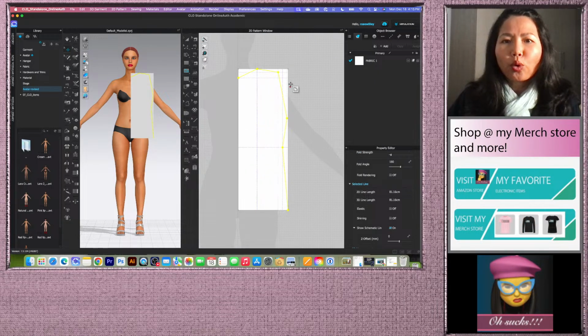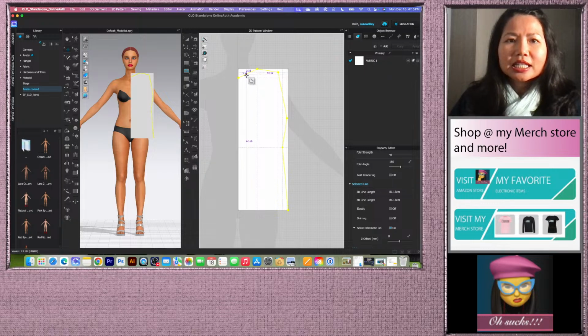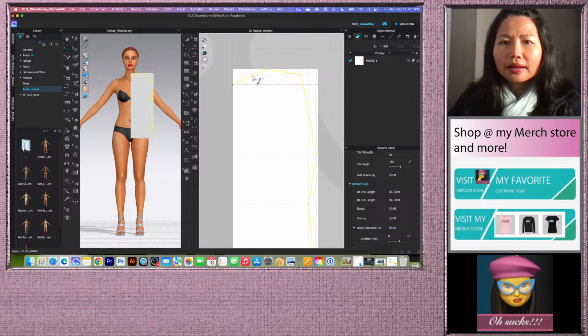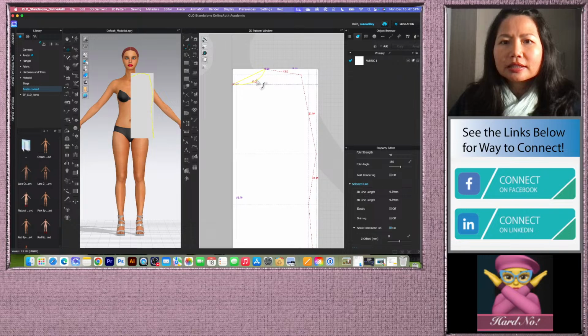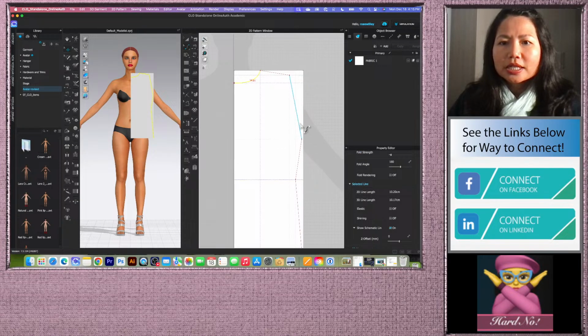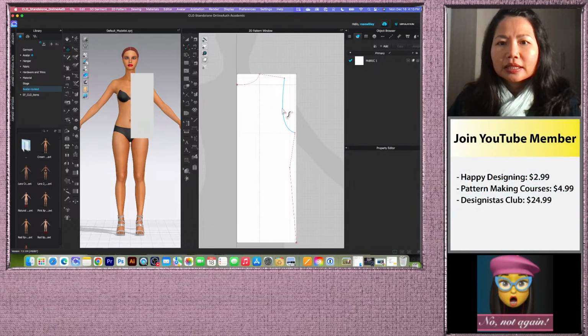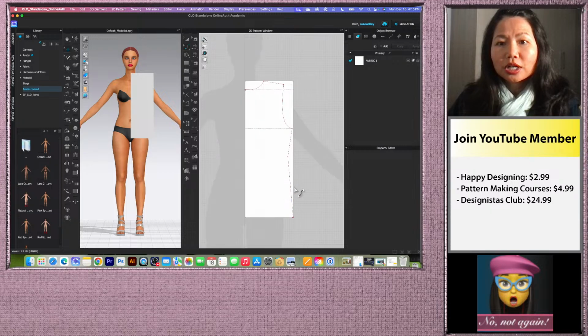Alright, next we want to convert this to curve. Simply use this edit curvature tool, click and then drag it in just like that. Quite simple. Then we click this in and create a little smooth curve.